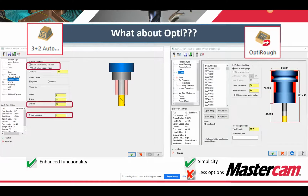Another big difference also lies in the holder checking options. 3+2 Auto has enhanced holder checking, including holder versus shank versus shoulder, also angular clearance. Opti doesn't have any of that stuff, but it's got a pretty simplified interface, and it's pretty powerful. The trimming, and you can also have it tilt. It's pretty powerful, but it's more streamlined, easier to teach, a little more straightforward.